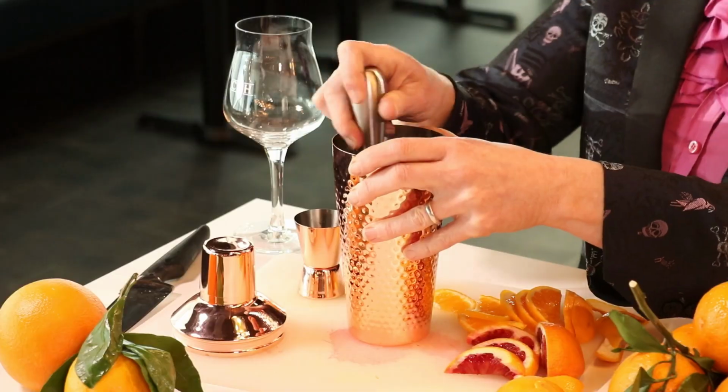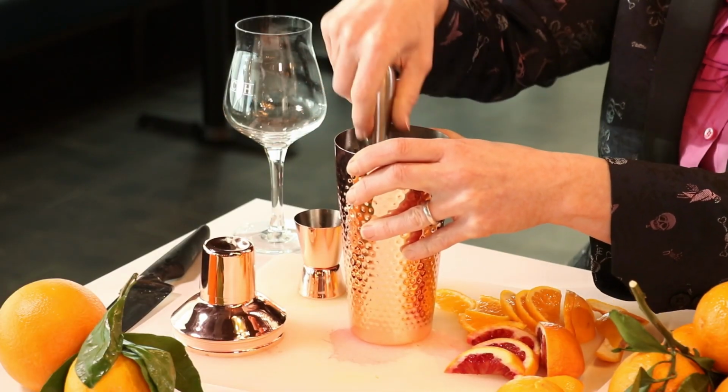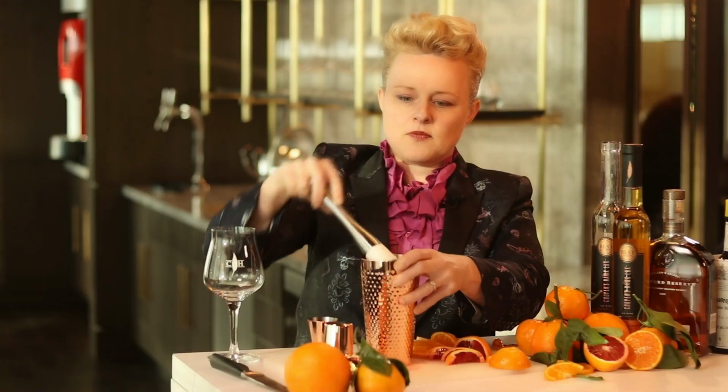So what I'm doing now is just muddling that citrus. The more you smash it up, the more you're going to pull out some of the bitter flavors from the peel, as well as get a lot of the texture that comes from the pulp.